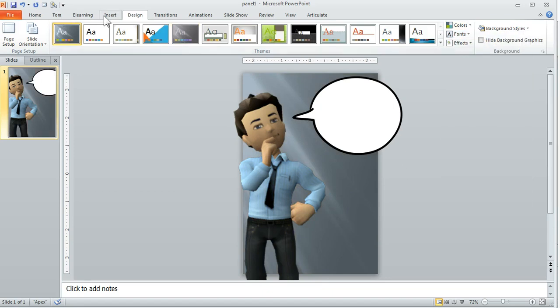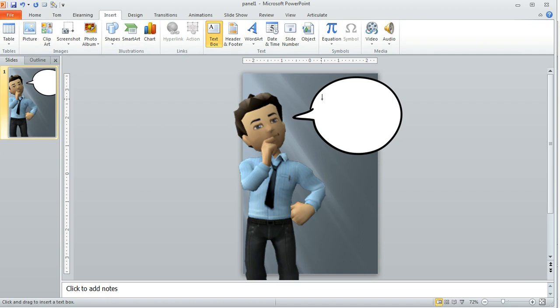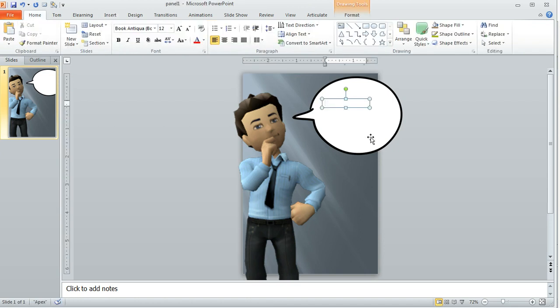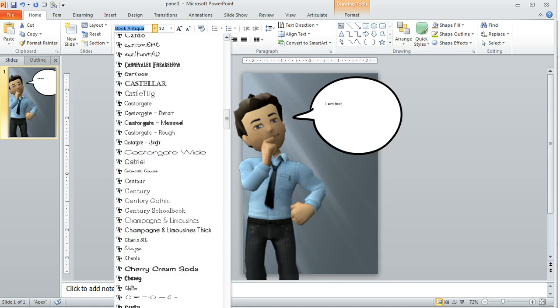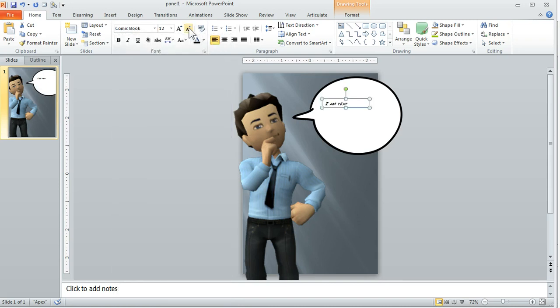Now when I'm done here, let's add some text. If I want to add the text at this panel, I can say I am text. I need to change the color of the text, and we'll add a comic book font to that. And again, I can see how that lines up on the slide.